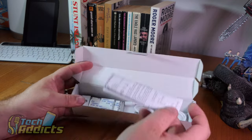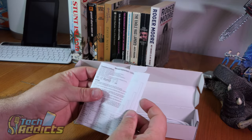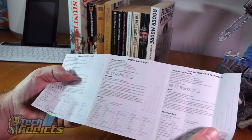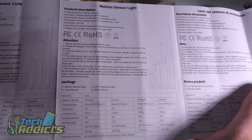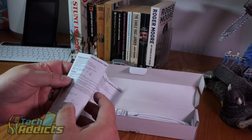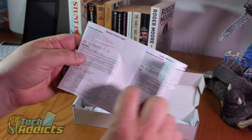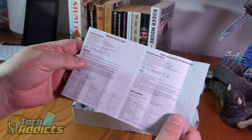Inside we get — well, there's two of these, but one of them is currently missing. We get a little piece of paper that has English on it somewhere. The battery is 900 milliamp hours, 1500 milliamp hours, 2200 milliamp hours — there are different sizes. I believe I've got these middle ones, which are the 900 milliamp hour ones.